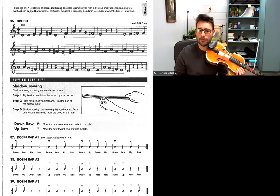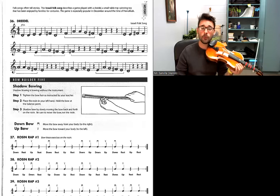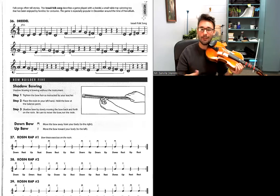All right, we're ready for a little bit more of a challenge on the A string, I think. So I'm going to start looking at this page with number 36. It has Dreidel. Now, this one's going to be a trickier one than the previous ones for sure. Look, there's 3 lines, but we're going to do this one in chunks, right? Smaller parts to make it a little bit easier to learn and a little bit easier to play.